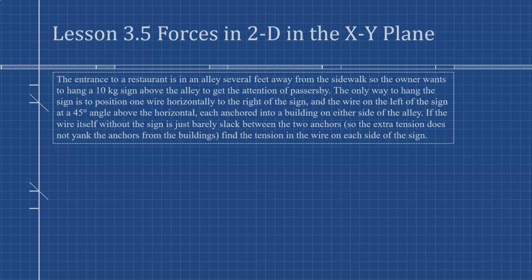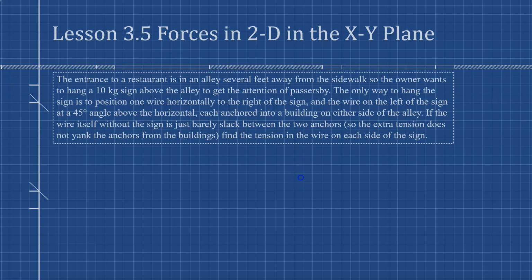So the tension of the wire, by the way, is going to apply a force to each of the anchors. We're not really interested in that in this problem, but we don't want a lot of extra force. You could tie the wire so tight that it is actually pulling on either side, even when it's not supporting a sign. But we're not going to do that. It's slack. The only thing applying a force really is the weight of the sign, and then the tension of the wires is reacting to the weight of the sign.